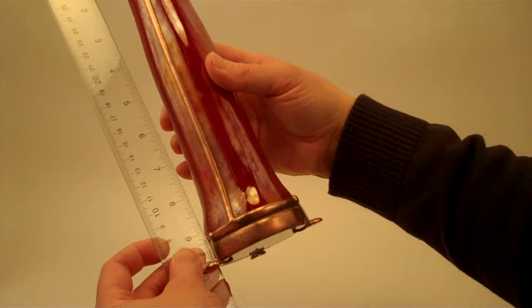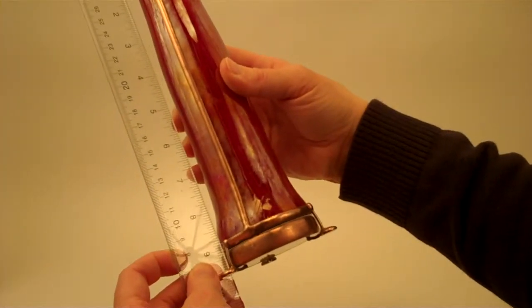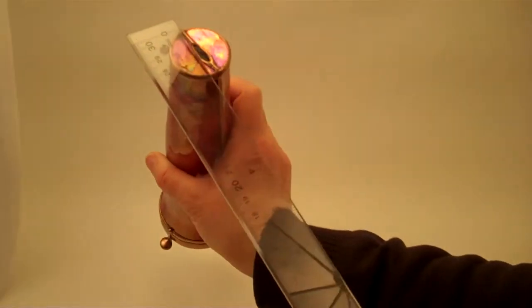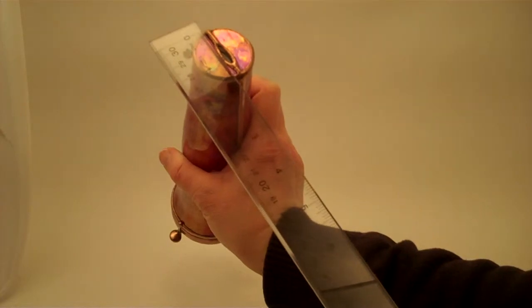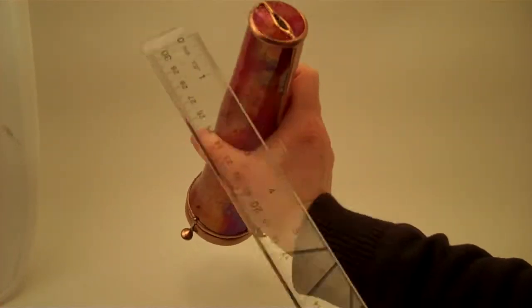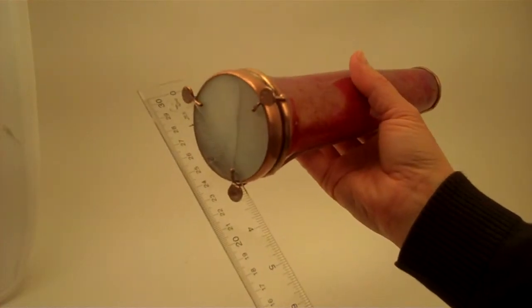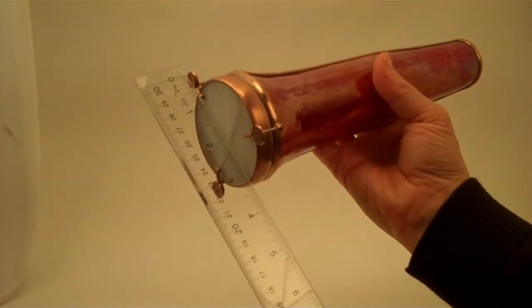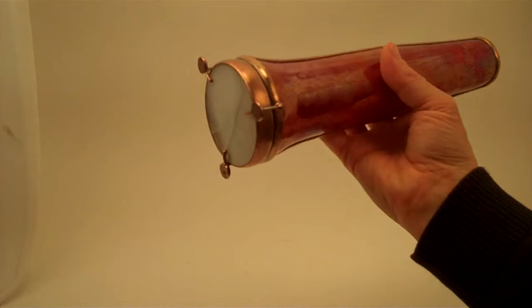The overall height of KanyuScope is right at 10 inches. The diameter at the eyepiece is approximately one and a half inches. The eye opening itself is half an inch. The diameter across the bottom at its widest point is three and a quarter inches.